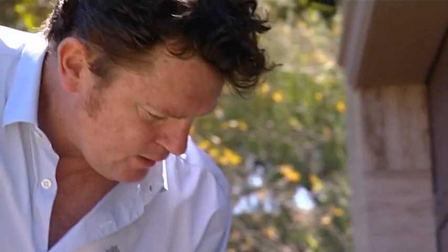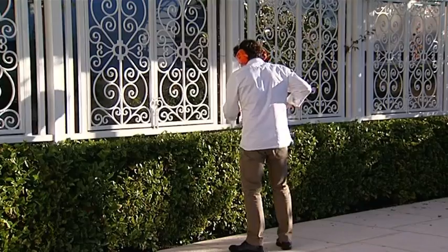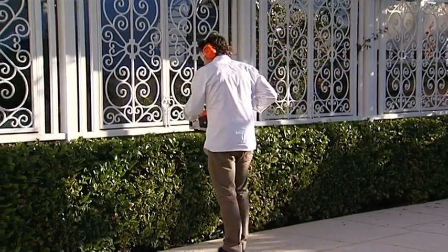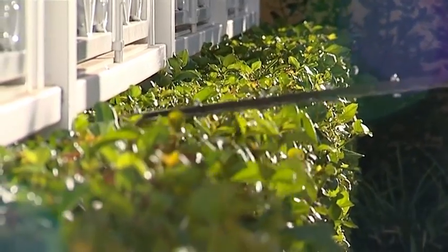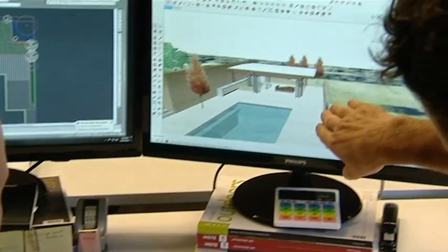Cool. And if you can list from school to today, what steps do you need to take to get to where you are? You need to do a horticultural apprenticeship or horticultural training. So there's certificates of horticulture and diplomas in horticulture and also in design as well. That can be done through TAFE. And then a really big part of what we do as a landscape designer is AutoCAD drawings and SketchUp drawings. So you've got to be really competent.